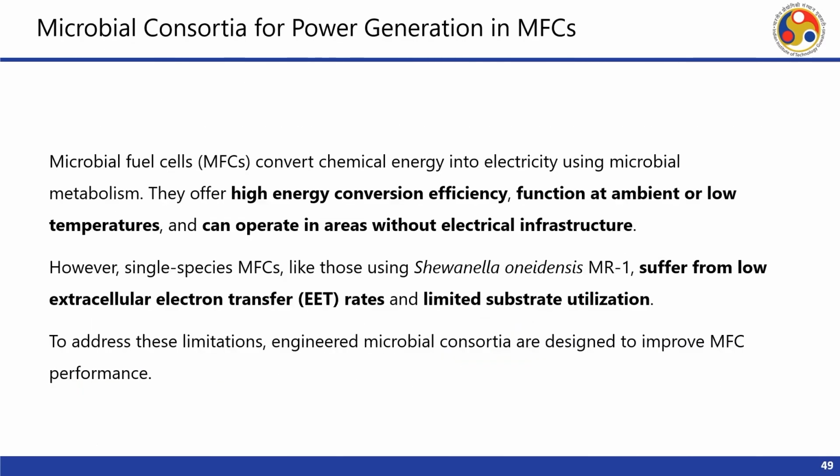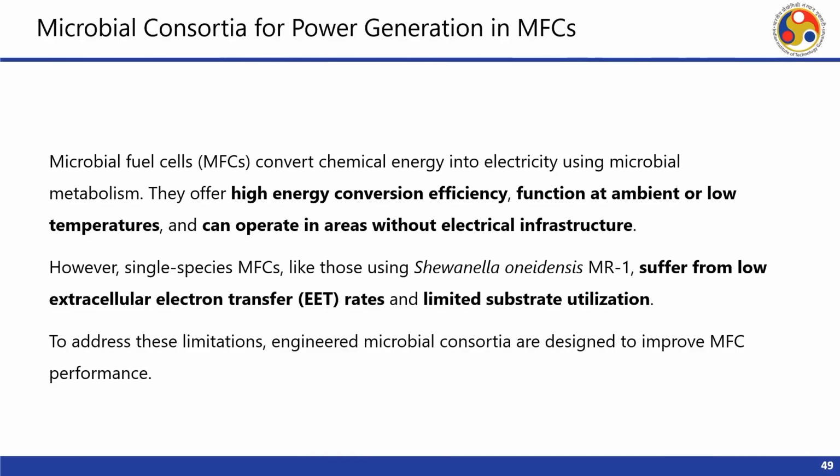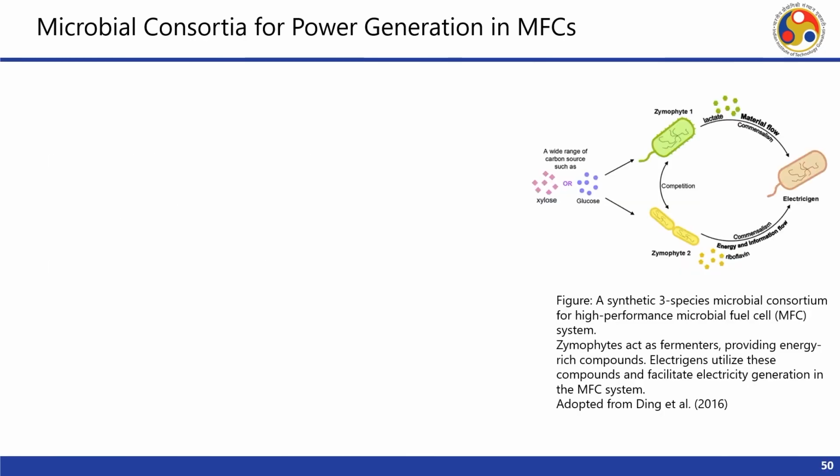Then the application of microbial consortia for power generation in microbial fuel cells, where they convert chemical energy into electricity using microbial metabolism. They offer high energy conversion efficiency, function at low ambient temperatures, and operate in areas without electrical infrastructure. However, single species MFCs like those using Shewanella oneidensis MR-1 suffer from low extracellular electron transfer rates and limited substrate utilization. To address these limitations, engineered microbial consortia are designed to improve microbial fuel cell performance.